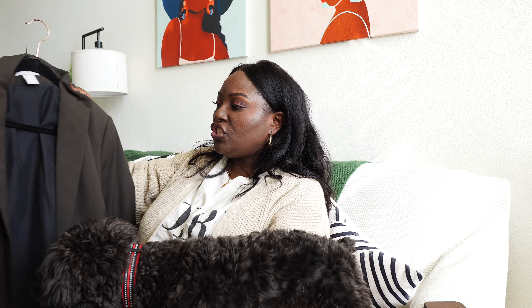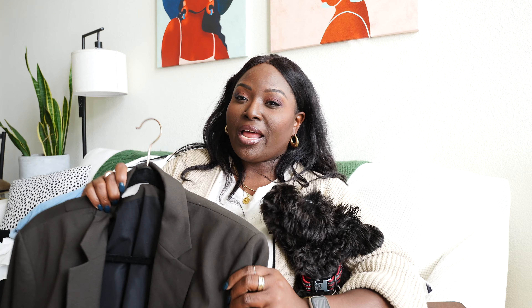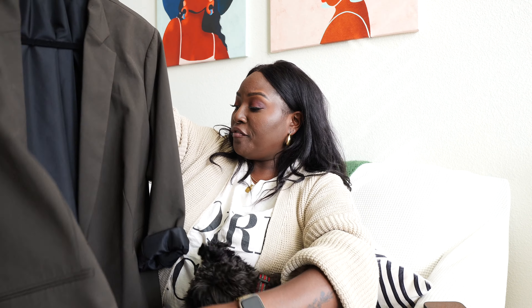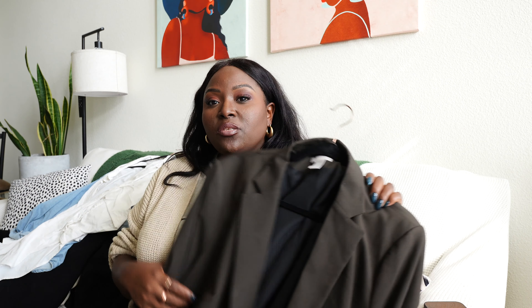I also want to show another blazer for variety — this one is a nice forest green from H&M. I typically cuff the sleeves and it's just perfect. I literally love this with everything — it's a good fall color that pairs well with yellows, browns, whites, blacks, and grays. I love a color that most people don't have, so this was a good buy for me, and I think if you find something similar you'd like it too.